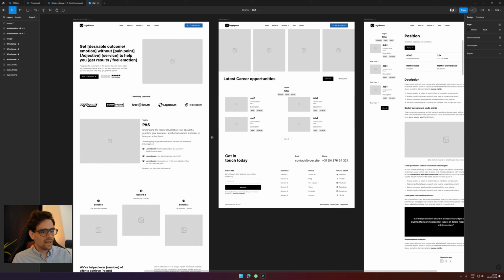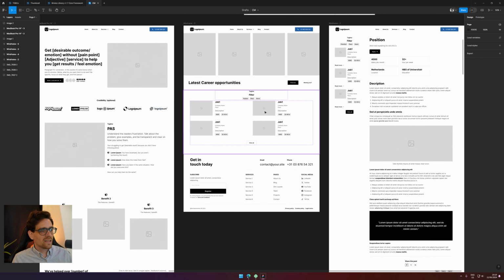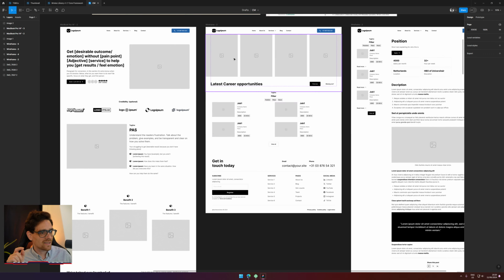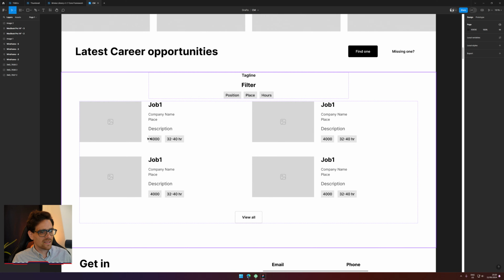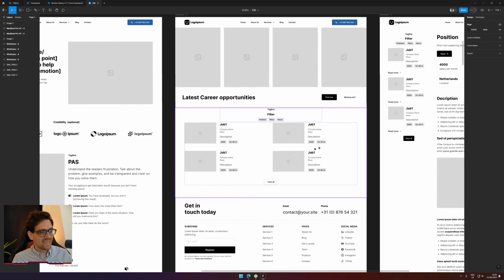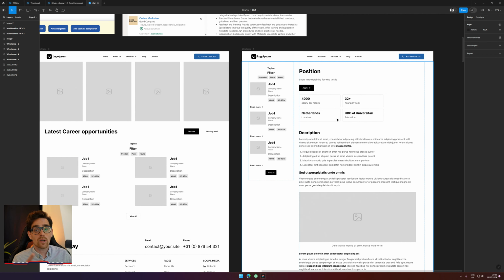Here we go. So this is a wireframe that I've created in my spare time, set up how everything needs to be positioned. And last time we created the post that will be shown here. We created a heading and a listing section. But I would like the design to match more with this instead of what we have. And we are going also today to create the position page itself. So I hope you're ready.